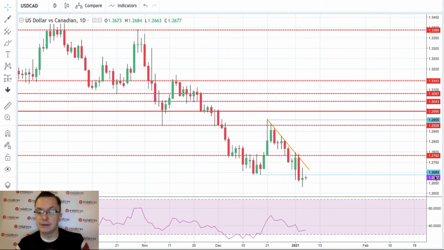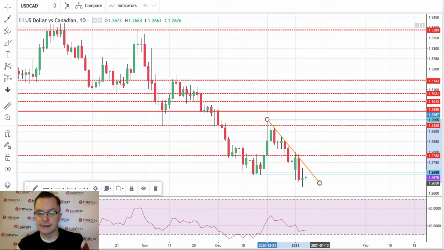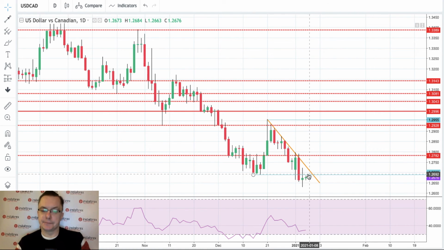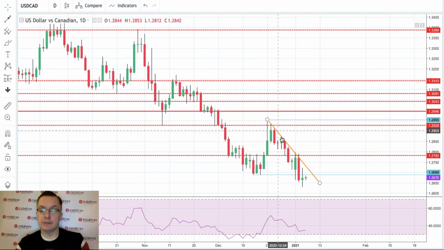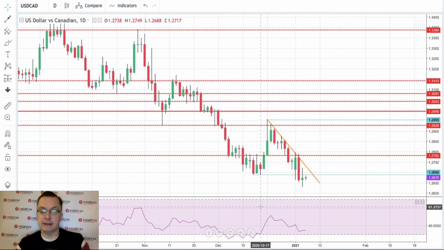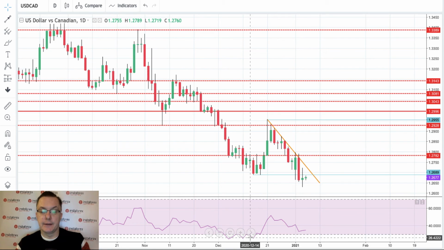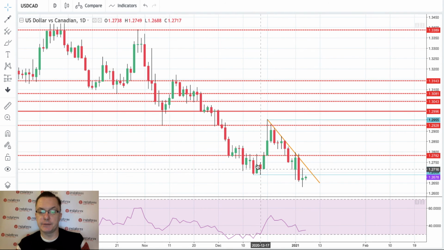So right now 1.2689 is the intraday resistance, and of course, as you can see, we can just make this line longer, and it's clear and obvious that the market is trading below this line. The short-term trend is still down, but please pay attention to the divergence between the price. As you can see, we got the low here and a new lower low here, and there is no new low on the RSI indicator. So we have a divergence between the price and the momentum indicator.